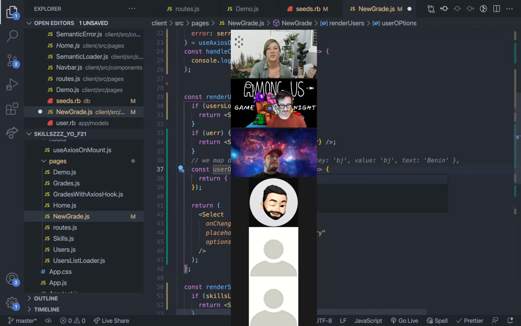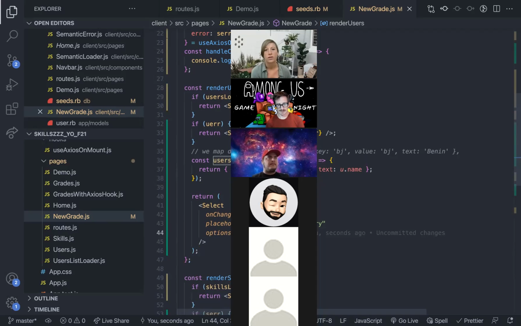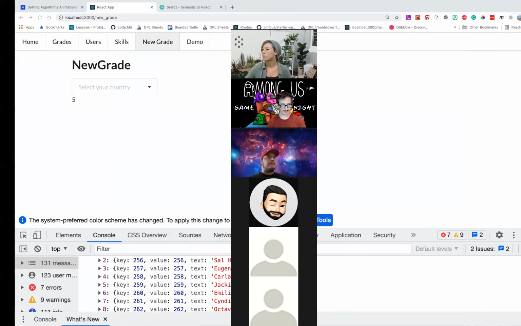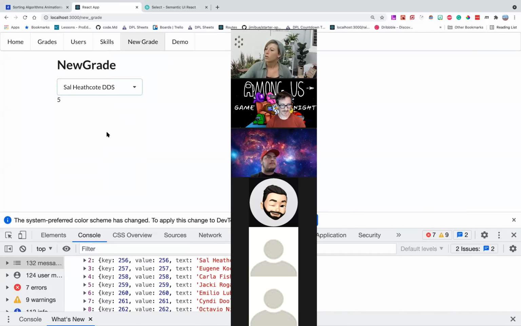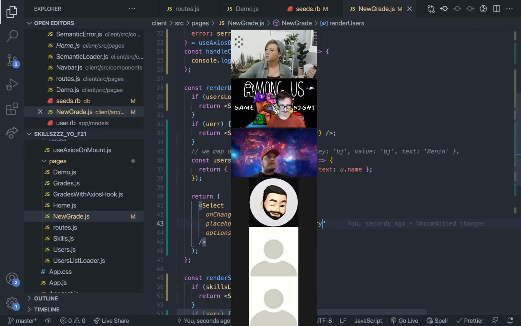Yeah, that's what I was wondering. I don't think I was saying it very well. Okay, yeah, I don't need to. So I can just do that right here and then pass that as user options. Cool. And now I'll just say that to select user.